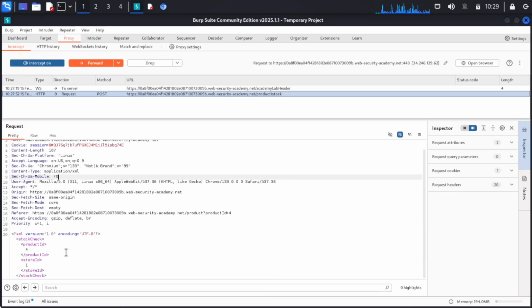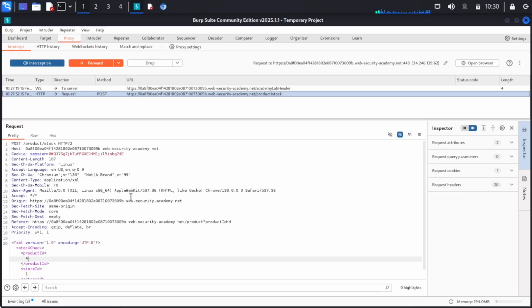Now we want to make some modifications in this request, and after doing that, we will send this to the web server and see how the website responds. If we try to inject some malicious code, and if the server does not validate that code and processes it, then we will get some secret, confidential information from the website.